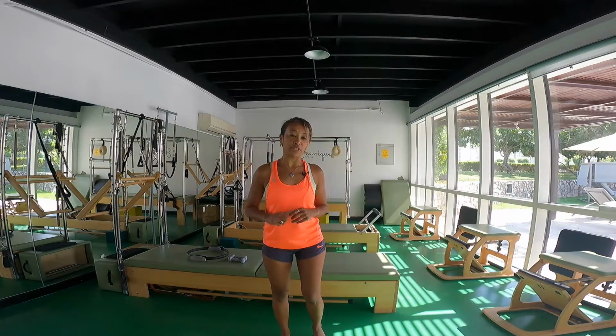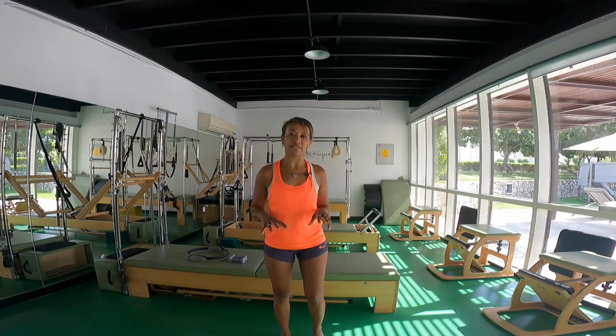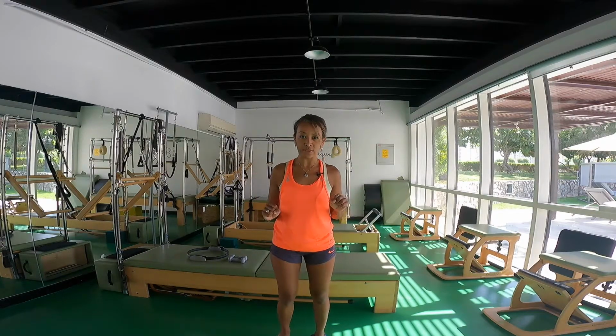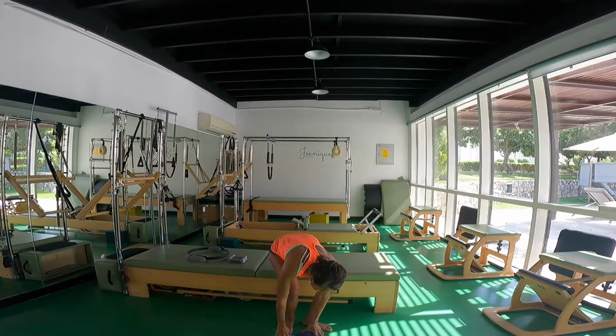And one of the good things you can do at home or if you live by the beach is go for a walk. And then once you arrive on the beach, remove your shoes and step into the sand and work your feet. It's a good way to open all those muscles there. Okay, all right, ooh, that's enough. Okay, I'm gonna move my ball out of the way.